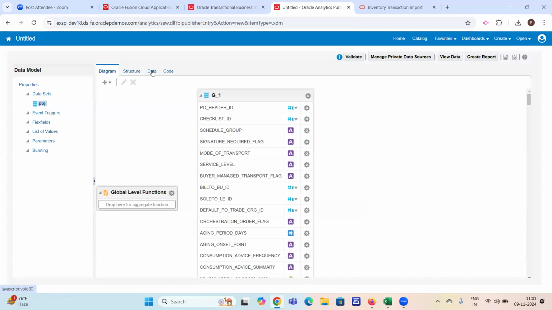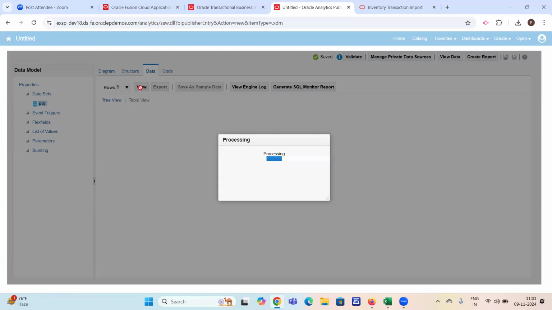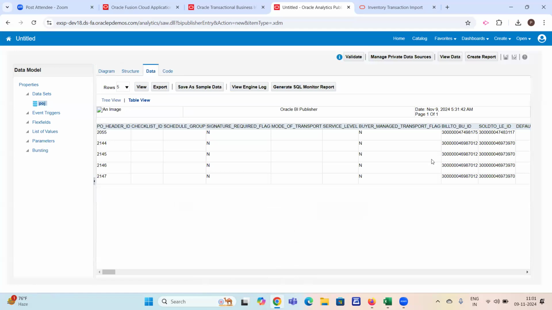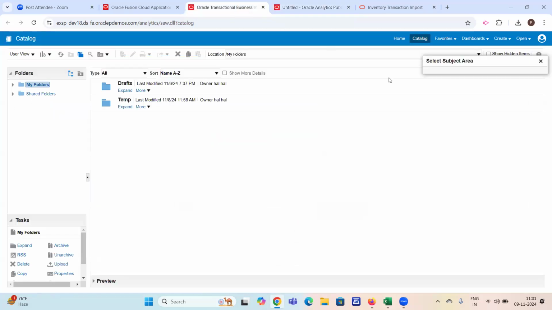Okay. So we are just running the SQL query. This is how you do this, within the cloud application also. You see that you get the data. Clear? This is how you can create your SQL and run the report.